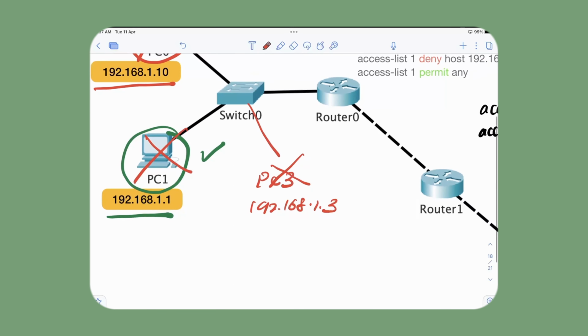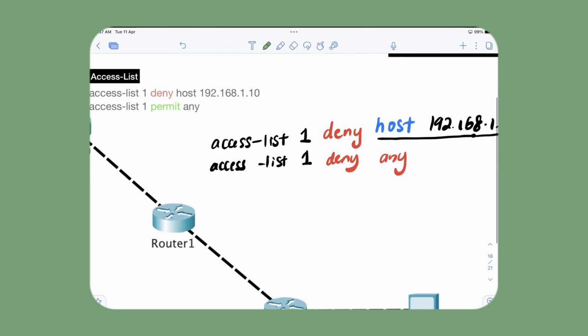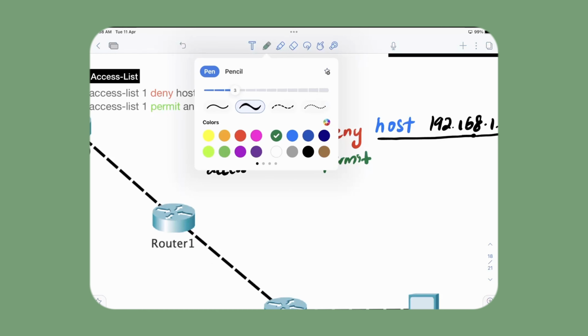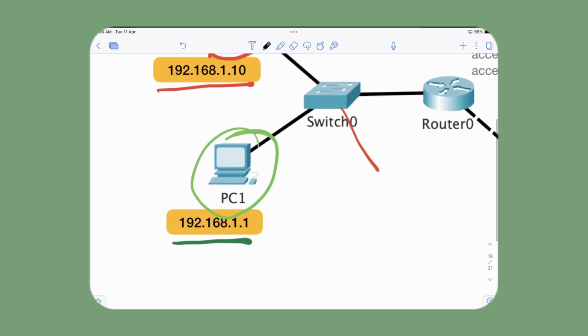So now because of this situation, we still have one more thing to do, which is we want to make sure that this PC is allowed. That's why we have another statement to write. Now, this one, remember, you don't write this thing, it's already there. So what we need to write is this. Another statement to allow PC1. So I use access list 1. In this case, it is allowed, so I use permit. Then followed by the IP address of the PC I want to permit. In this case, it is 192.168.1.1, PC1.